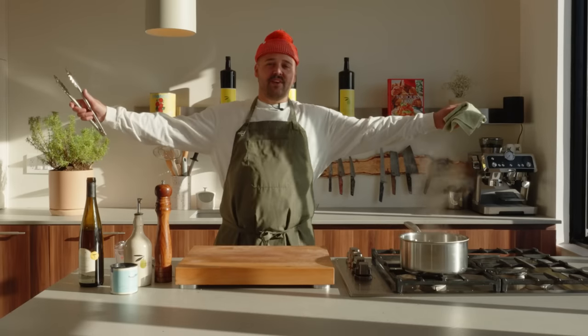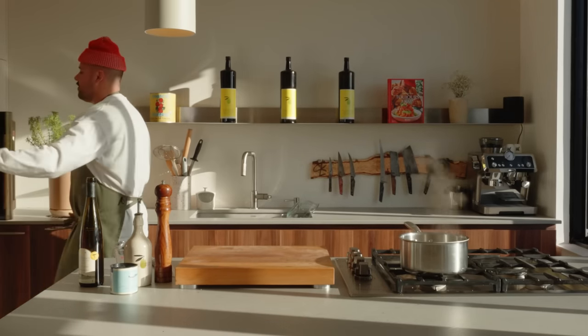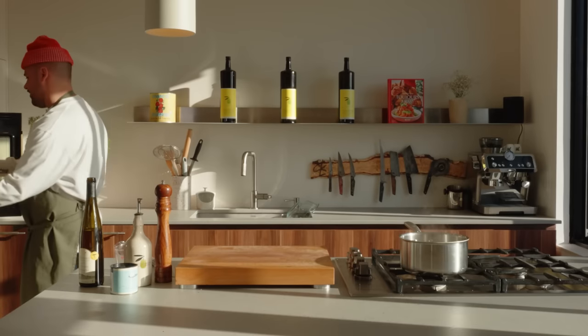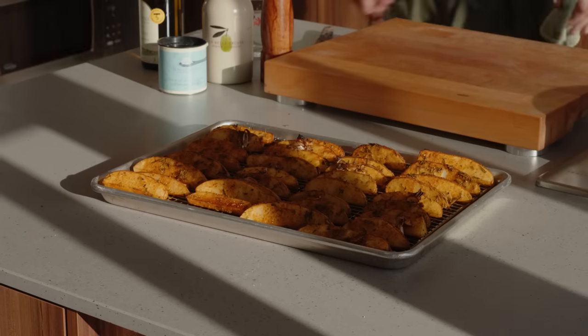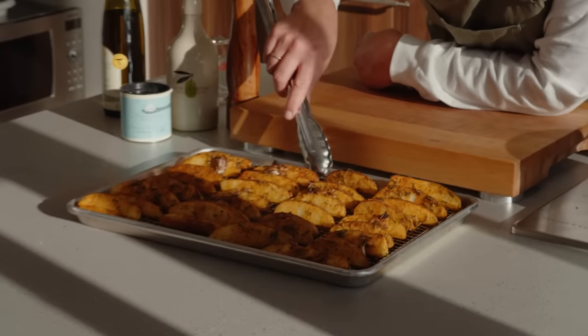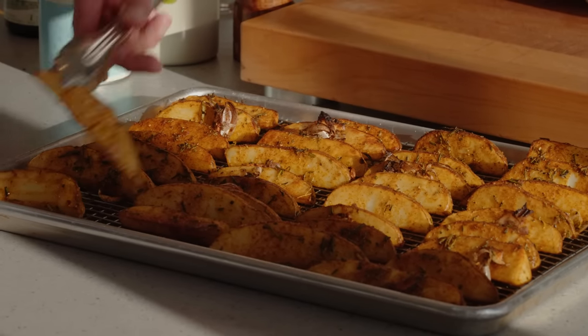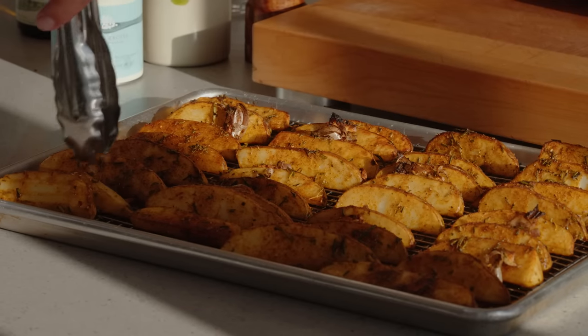All right, so it's been 25 minutes. Let's check on our potatoes. Beautiful. So we're gonna give those a nice little flip. Wow, these are gonna be very delicious.